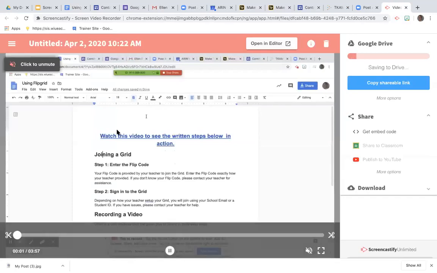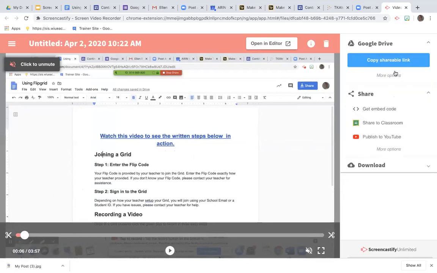It'll stop the recording. Notice how I had the settings set to automatically pop up my video whenever I was done. So that's what you're seeing here. It's automatically going to start playing back what I have created so that I could review it. Up here, what you saw is that it started saving to my Google Drive. It's already saved in Google Drive, in just that short 3-second time frame.